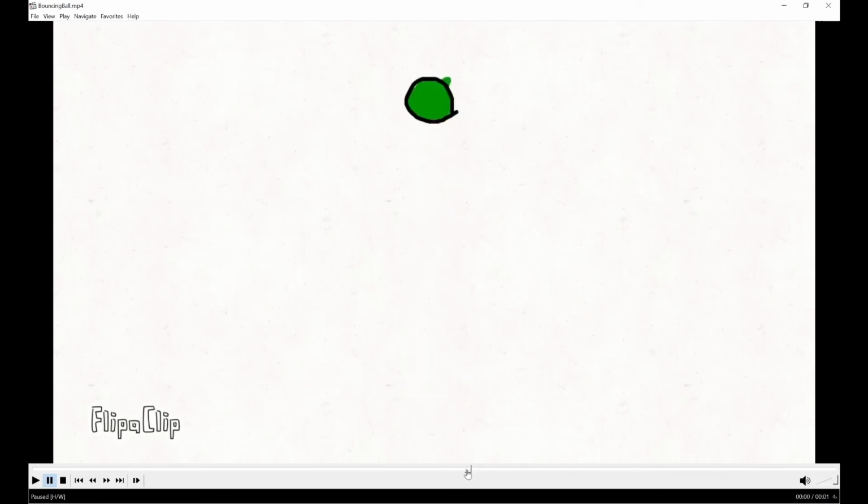But a problem I have with FlipaClip when drawing the normal way is that you're doing it with your finger, and your finger can get in the way of what you're drawing, so you don't exactly know what you're drawing. And you kind of see that here, where it's a lot messier than the drawings of mine that I've been showing you before. And a way you can fix that is by, rather than drawing in FlipaClip, you can just send pictures into it, and you can send pictures of just physical drawings you've made.